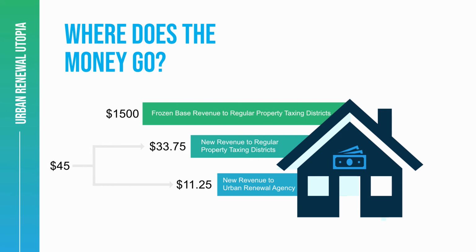To reiterate and emphasize, the amount of increased impact year to year on citizen property tax bills will be the same whether or not an urban renewal area exists in their city. Because there is an urban renewal area in the city of Scappoose, any new property tax revenue generated in the urban renewal area will be redistributed to the Urban Renewal Agency instead of the property taxing districts.